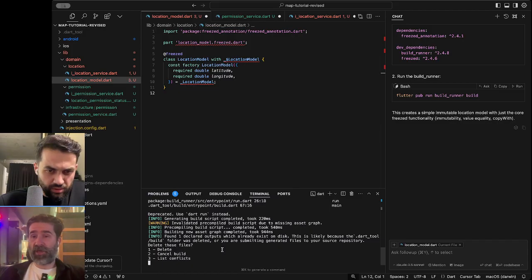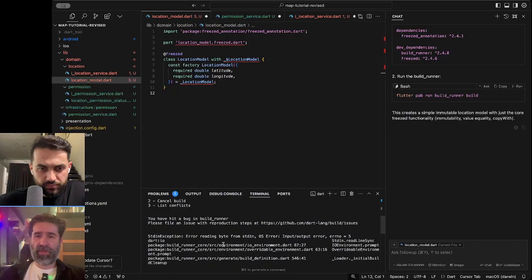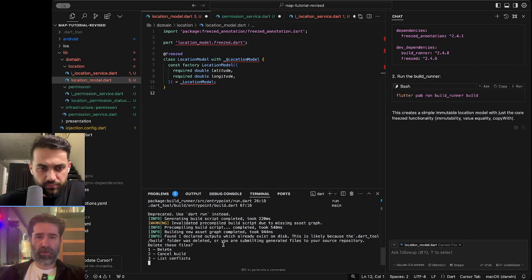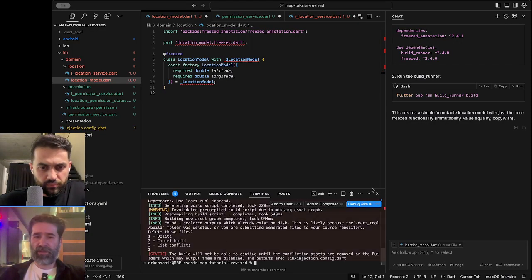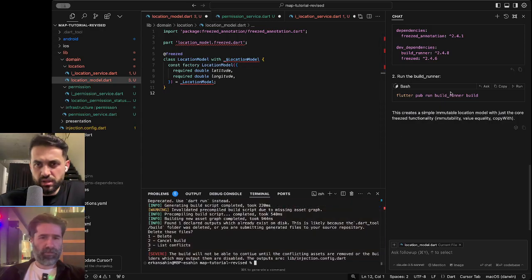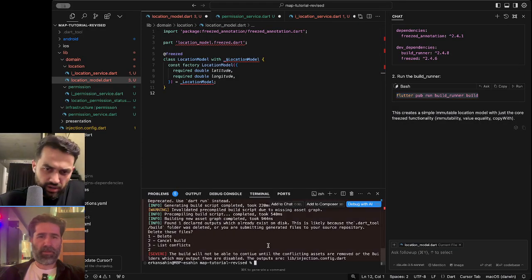I think it is trying to run the command not in the main folder. So can you copy that command? Cancel the build by pressing 2, then copy that command. Maybe we are not in the right place. I think we are in the right directory. Interesting.